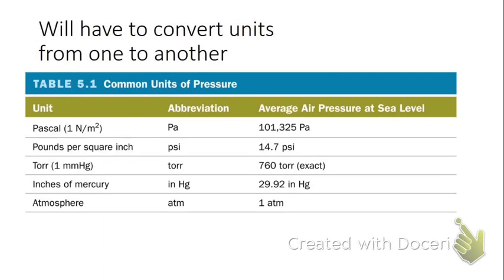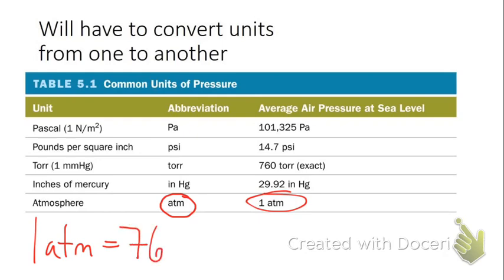However, the most commonly used pressure unit is atmospheres. And so atmospheres, 1 atmosphere is the average air pressure at sea level. As you can see here, that's where we get atmospheres. Another conversion factor that we're going to have to learn is that 1 atmosphere is equal to 760 millimeters mercury or torr. And the only reason we're going to have to know this one, you'll be given it on an exam, but you'll be using it enough to where you'll memorize it.